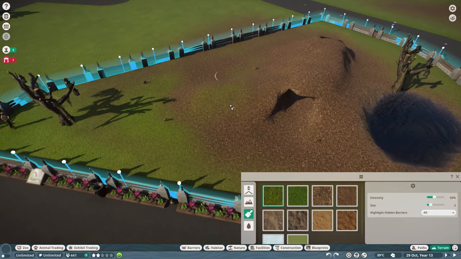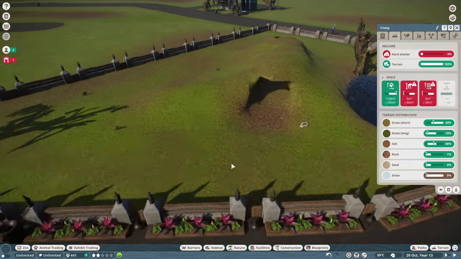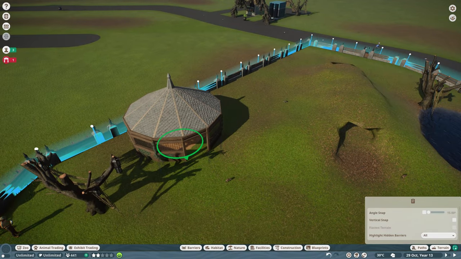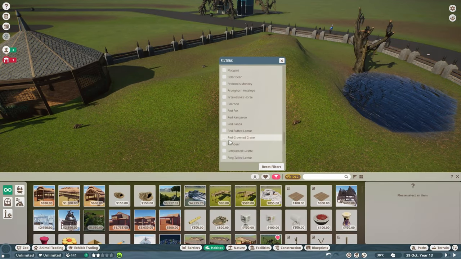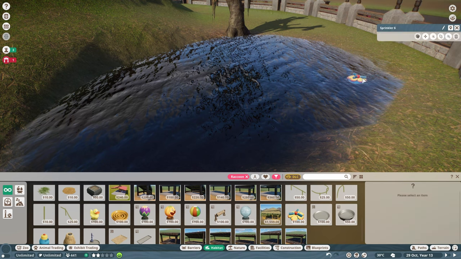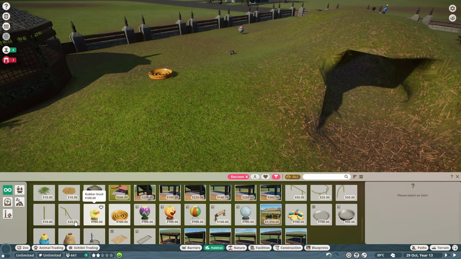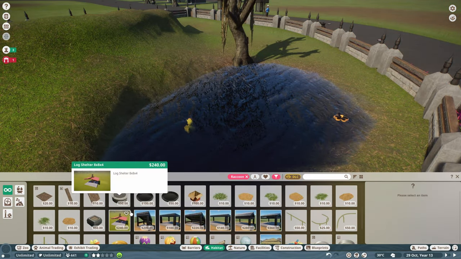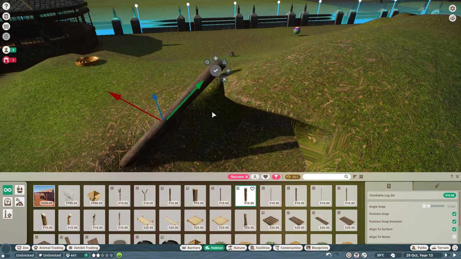I'm going to start putting in the mine aspect of it now. I use the majority of the Twilight pack, to be honest. There wasn't much that I used that wasn't. I do use a few wheelbarrows and a few carts. Just using the wooden logs to outline the entrance and the exit of it.